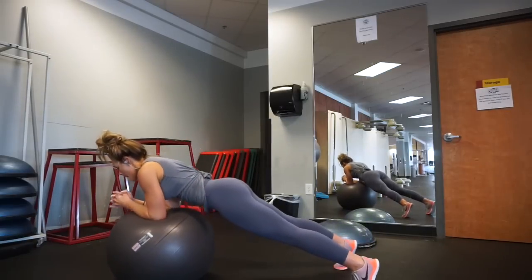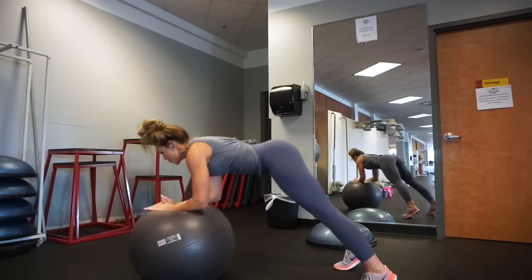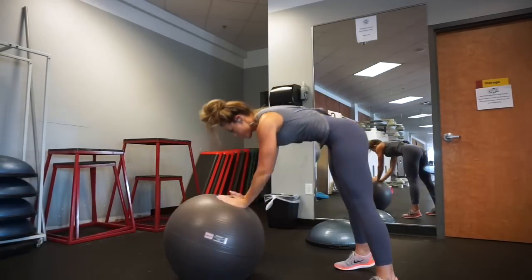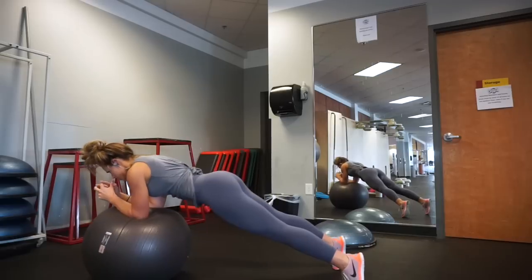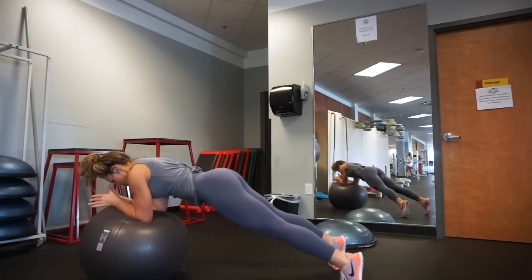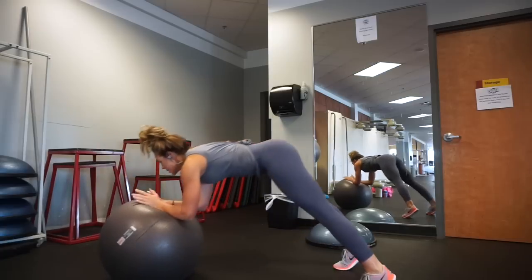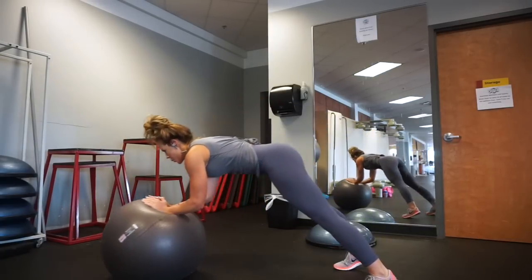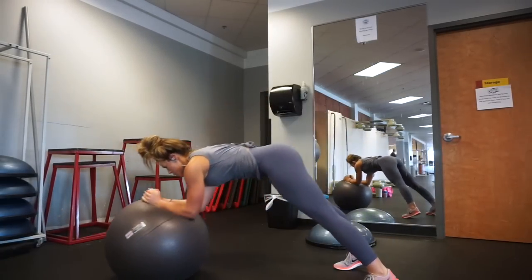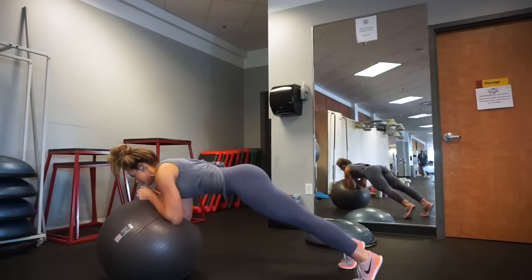So you'll notice that I started with some Swiss ball work. I did a little bit of a warm-up with stretches, Swiss ball side to side, twists, everything like that. I went right into some rollouts with the Swiss ball, just because I had it nearby. This is definitely a great version. There are a lot of versions of the rollout, but this can also be something you can do at home. You can also go down to your knees and make it more of a beginner's exercise.